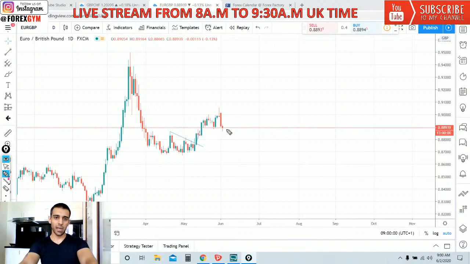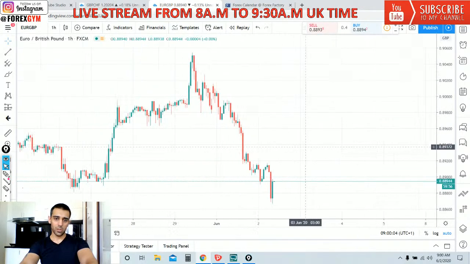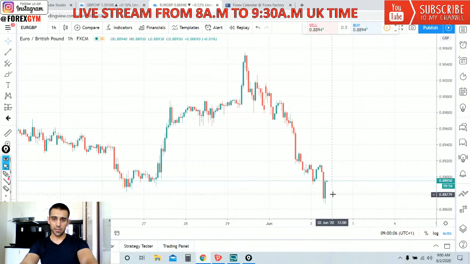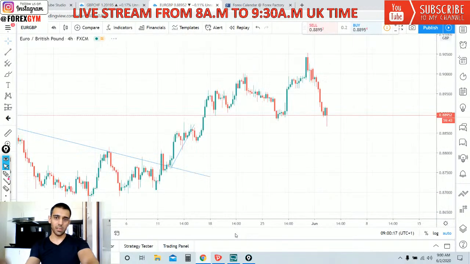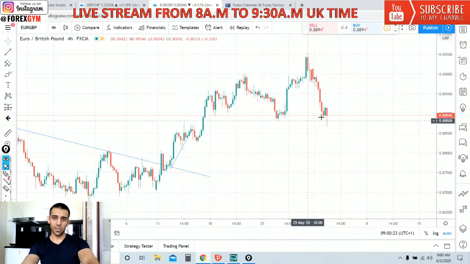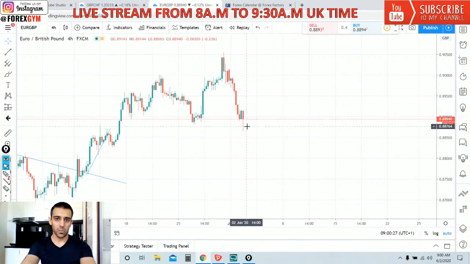So price has taken it out and it's having a reaction, as we can see on the short time frames. This 1-hour candle is closed now, and it's fairly strong, so I do think the price is most likely going to push higher. But I do want to see this 4-hourly candle close. Most likely the price will push even further up, so that's why I want to see how this 4-hourly candle is going to close.